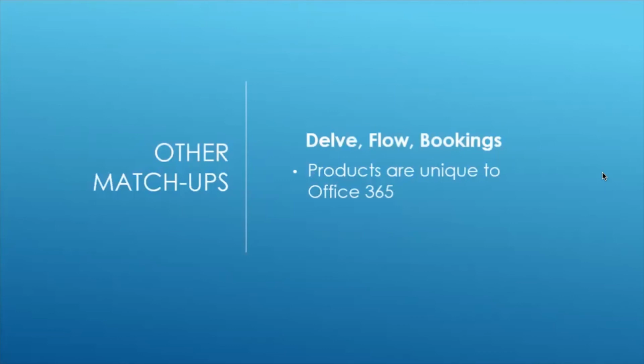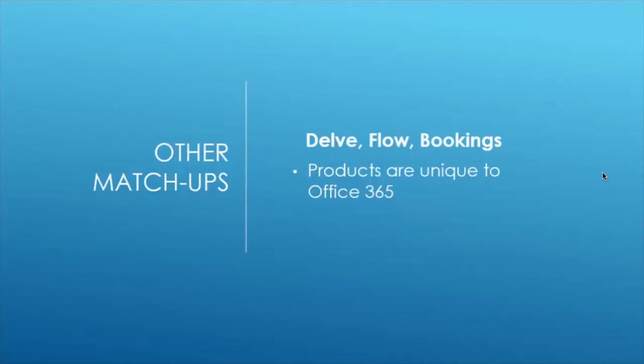Flow is the workflow organizer. It creates flowcharts. There is no equivalent in the Google product. So if you are someone where flowcharts are a big part of your day-to-day business life, you're going to want to stick with the Microsoft option. It is there, and it integrates, again, with everything else.